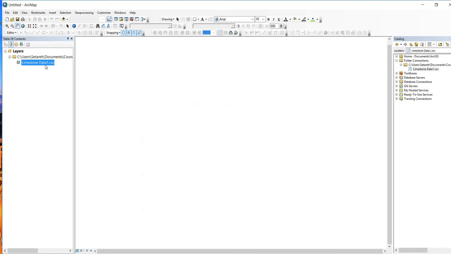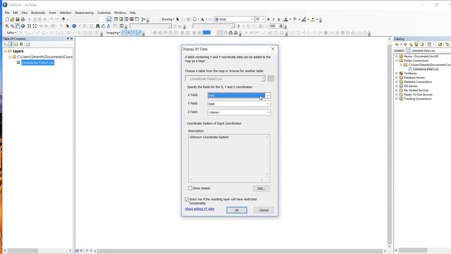Next, what I want to do, click on display XY data and define X field as easting, Y field as northing, Z field as elevation. We don't have any coordinate system here.